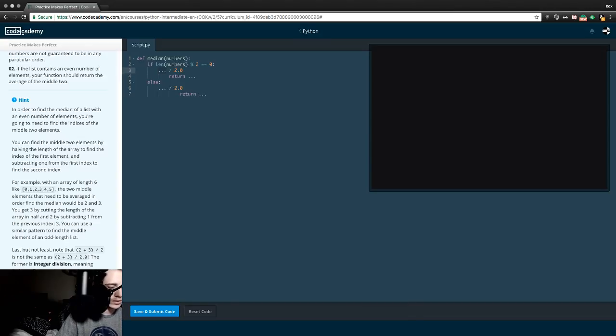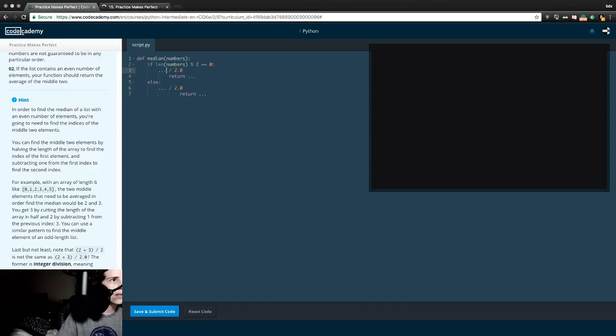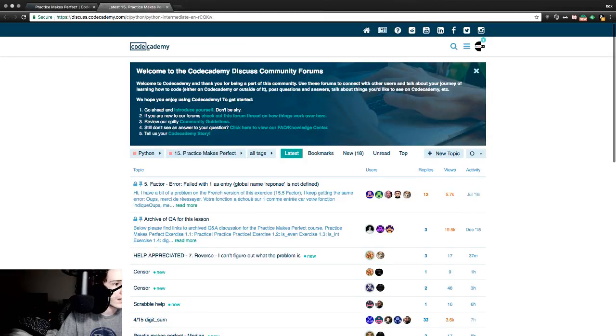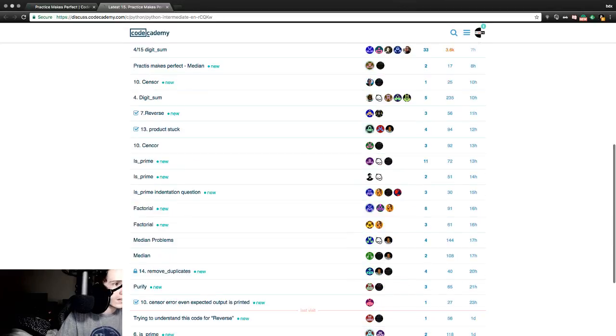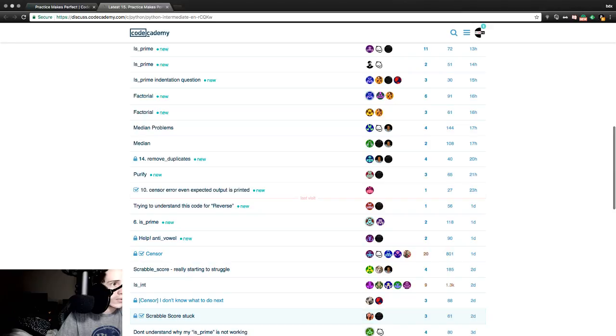We'll take a look at the form really quick. I don't know if it would be in parentheses, whatever I find. Median problems, median.